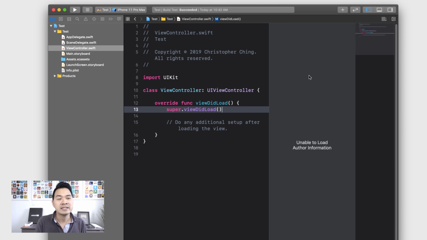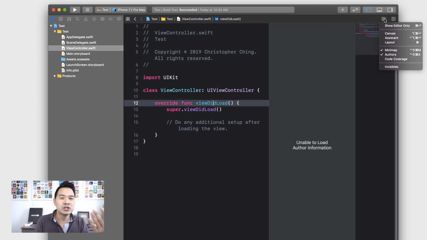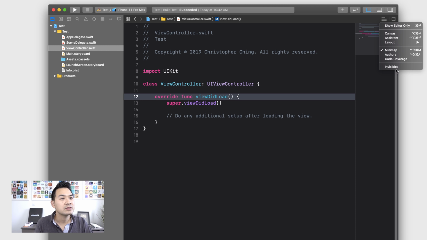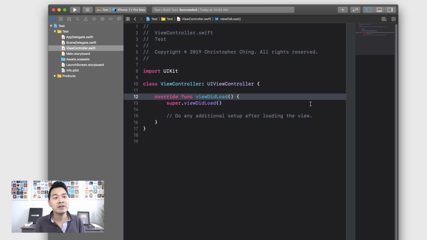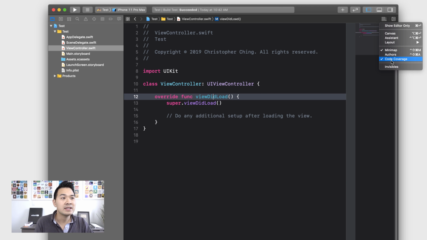Now right now, this isn't connected to any sort of source control, but if it were, I would see a list of authors and commits that has to do with this particular file that I'm looking at. So that's really handy to see who's changed what and when they changed it and why they changed it. It's really handy for source control, and code coverage is for testing. This shows you with the unit tests that you have, how well are you testing all of the code in this file, and it's going to highlight all of the parts which are being tested and parts which are not.